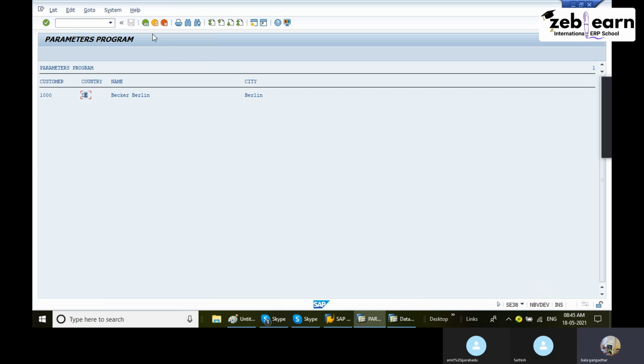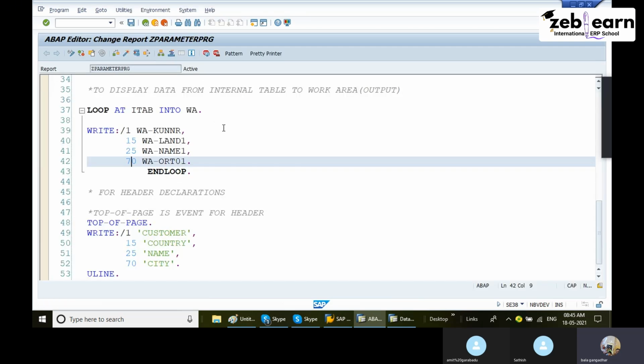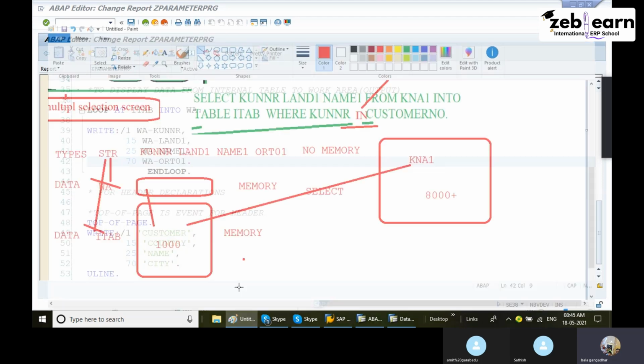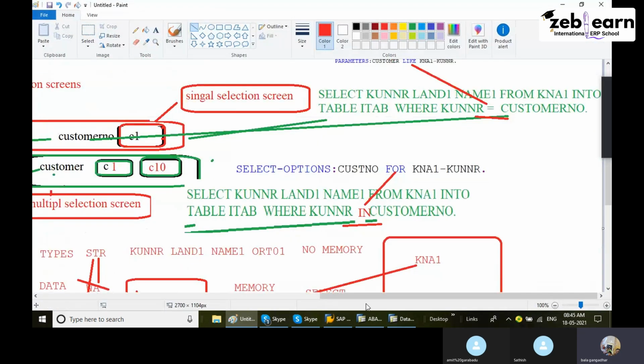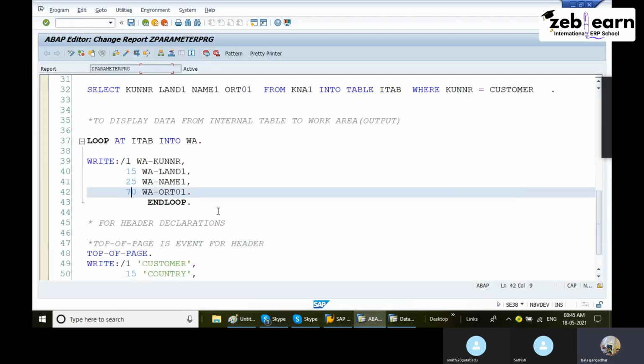This is what we call select options, parameter options. I'll debug this one program and show that, but let me complete another program also. That program is the select options program. I'll just copy, paste and only change the conditions. Same program. If you have any doubt, ask me, I will clarify. Amit, clear? No, sir. Yeah, Satish.